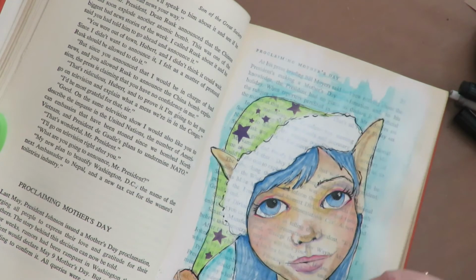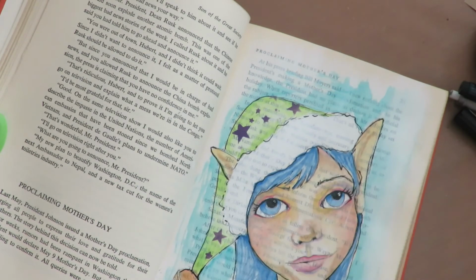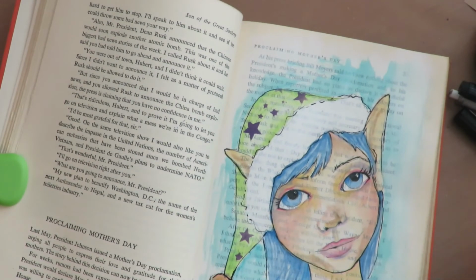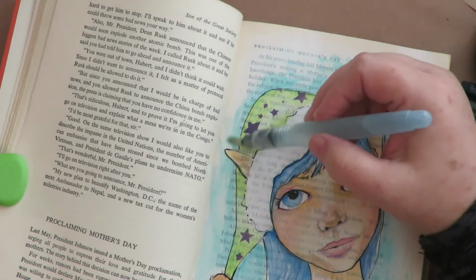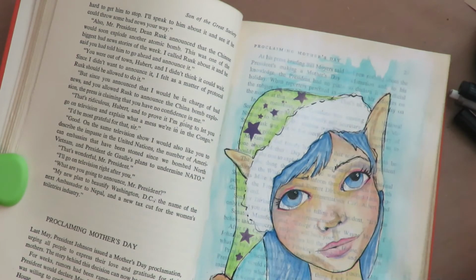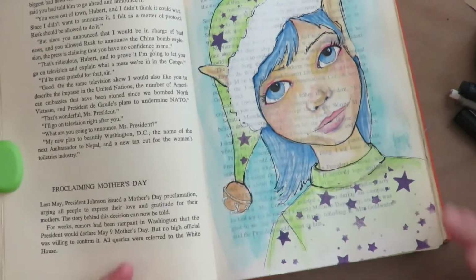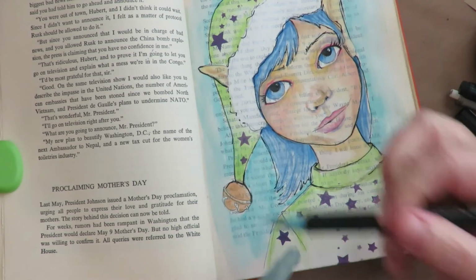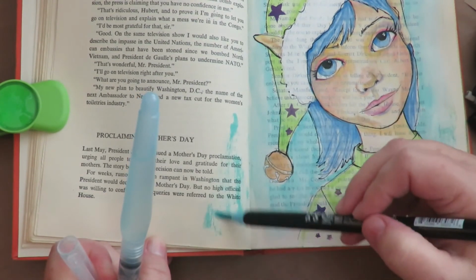These Arteza brush pens are just so easy to add little pops of color here and there, and because they're like a watercolor dye in the brush, they blend nicely, of course, with a water brush. So you get just a really super fast, in a book especially, a really fast background if you're just wanting to fill in with some color. See, that's cute. It adds just a little pop of color, and I'm going to put a little bit on this page as well.